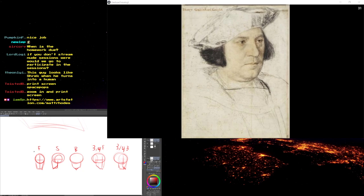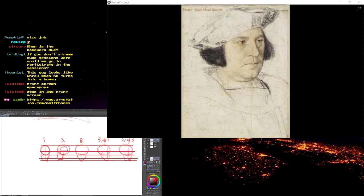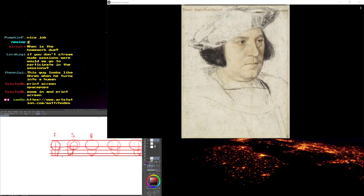So that's the basic homework, and I want you to use measuring lines. I want you to make sure that the measuring lines line up horizontally, so all the features that you turn around. You're not doing an in-perspective view of this, you're doing an orthographic view of it. So the lines should match up when the head turns. Like the eye line should match up and everything like that. There shouldn't be any distortions. That'll keep things from being confusing.